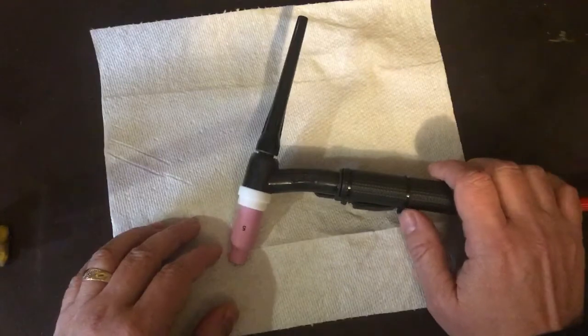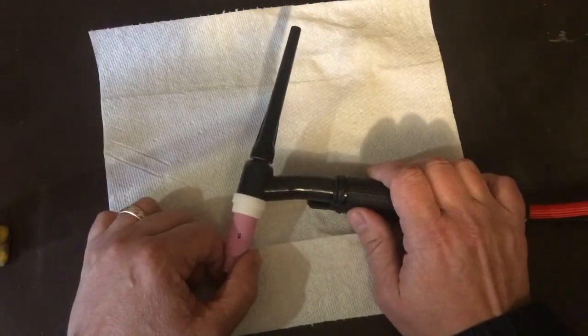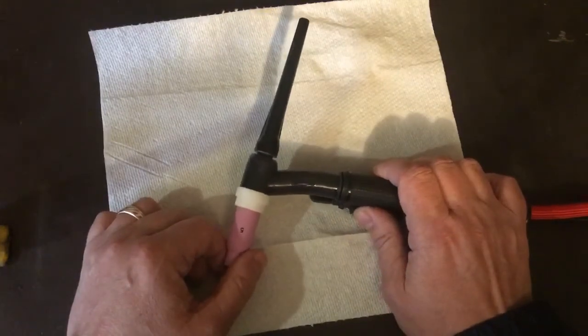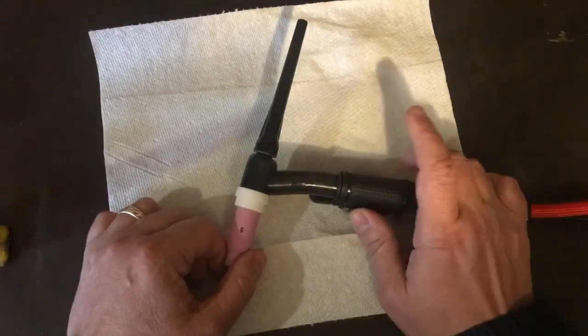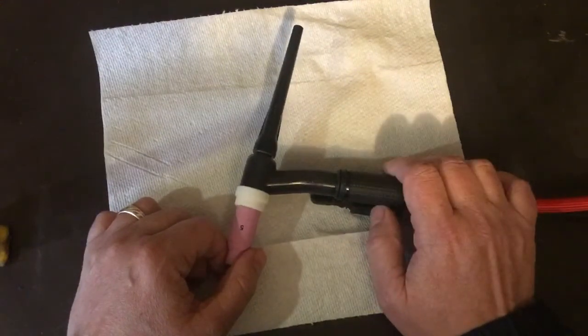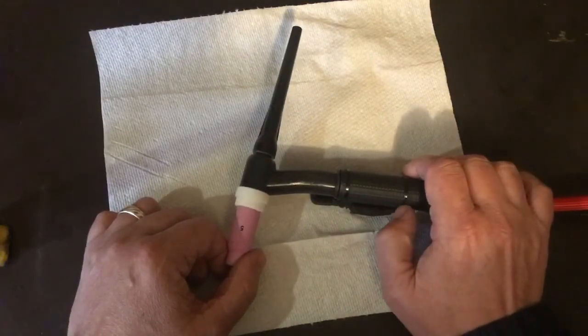But there have been projects in the past that I really wanted to be able to weld aluminum or stainless that I just couldn't do. And I have projects in mind that will require aluminum or stainless welding that I couldn't do unless I had a TIG welder. So I went ahead and bought myself a TIG welder.